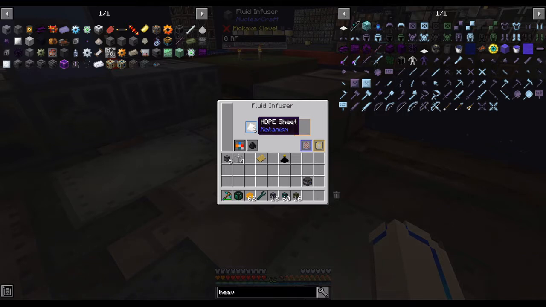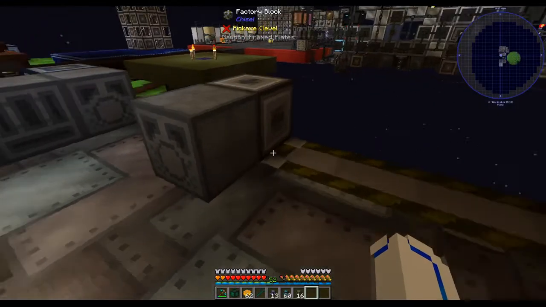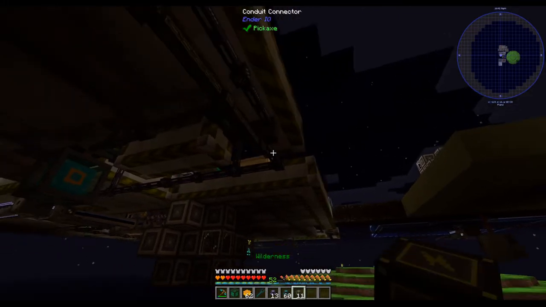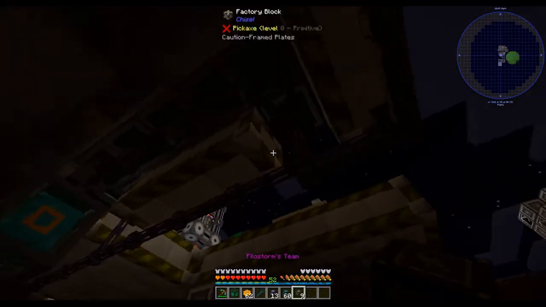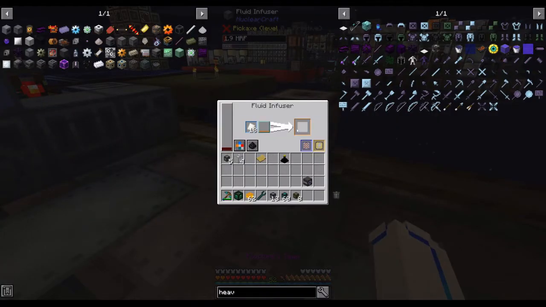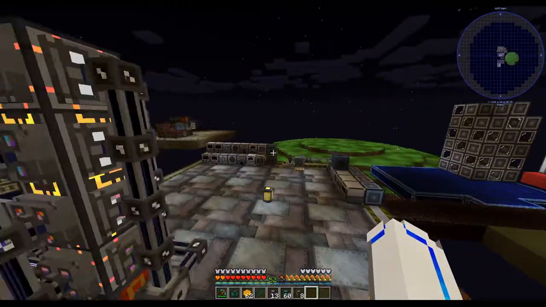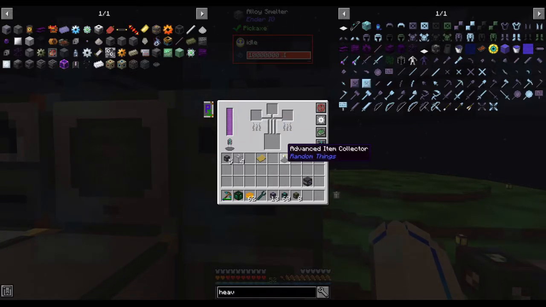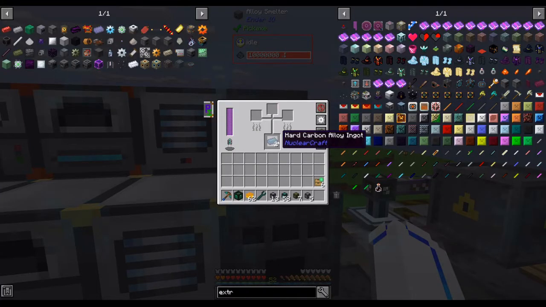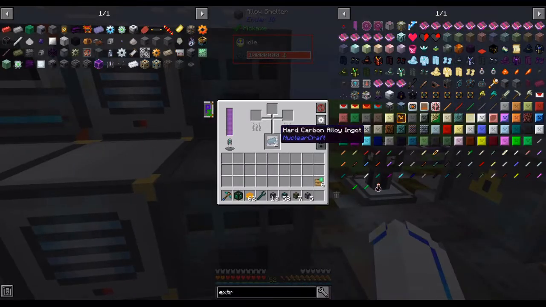Wait, why are you not working? Oh, it doesn't have power. Well, that'll do it. Alright, now it should be working. Perfect. This should get extracted and put back into here. We're good to go. And then we should see this recipe flash here. Yep. Awesome. Yeah, the alloy smelters are as good as I expected. They're absolutely insane, especially compared to these guys. Woo! It's insanity. They're lightning fast.